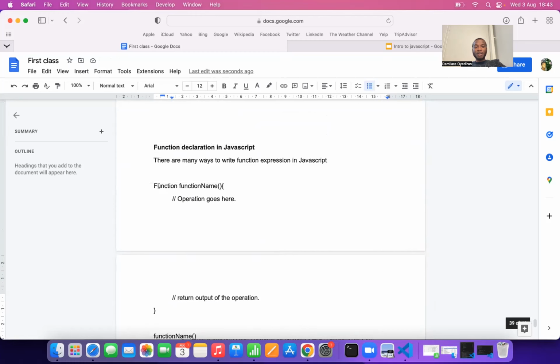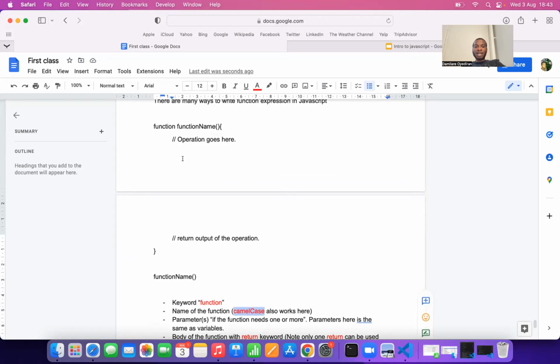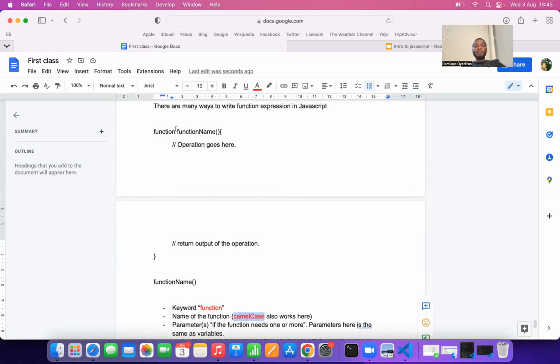So the first thing is the function keyword, which starts with a small letter f, and the next thing is the name we want to give our function. Like I mentioned, camel case also works in this instance. We've talked about camel case before: it means the first letter starts with a small letter, and the rest of the words start with a capital letter.